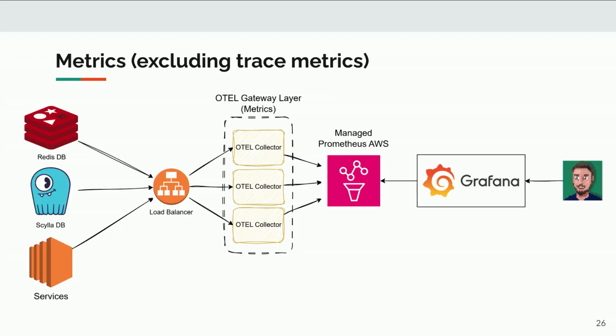Then you have the metrics portion of the pipeline. We would configure, not shown here, the OpenTelemetry collector, again in agent mode, but specifically to scrape metrics from Redis, or scrape metrics from Scylla, or the nodes, the EC2 nodes themselves, to figure out their CPU, their swap disk usage, and so forth. We would send those metrics along, and with the same exact pattern, we would use a gateway layer. This gateway layer, again, we can have an auto-scaler. If we're having lots of load, auto-scale up. If not too much load, auto-scale down, so you can save for costs.